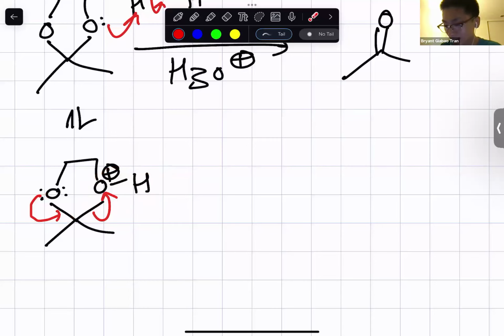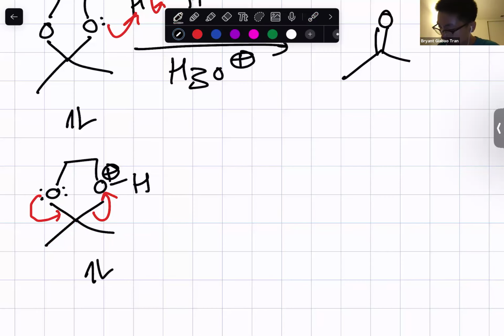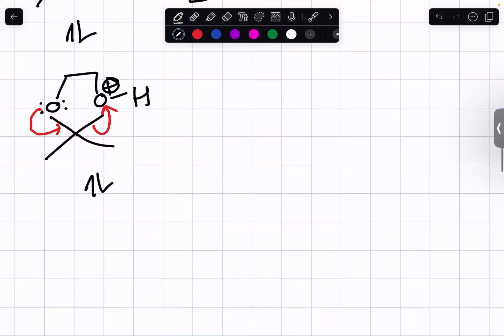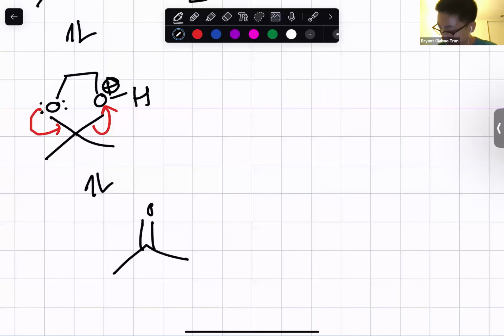If it just happens by itself, that's going to break the octet rule because we're going to make a 1, 2, 3, 4, 5 bond on the carbon, which breaks the octet rule. When we remake that double bond, we have to kick something out, which is that good leaving group there. And that leaving group doesn't entirely leave the whole molecule because it's still attached to this oxygen here. It just breaks open the ring into the linear form, where this oxygen with 3 bonds has a positive charge.